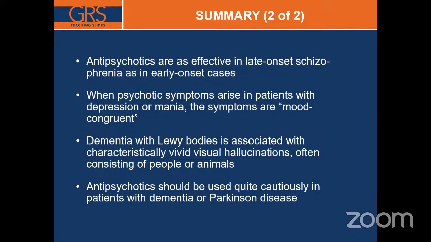Antipsychotics are as effective in late-onset schizophrenia as in early-onset cases. When psychotic symptoms arise in patients with depression or mania, the symptoms are mood congruent. Dementia with Lewy bodies is associated with characteristically vivid visual hallucinations, often consisting of people or animals. Antipsychotics should be used quite cautiously in patients with dementia or Parkinson's disease.